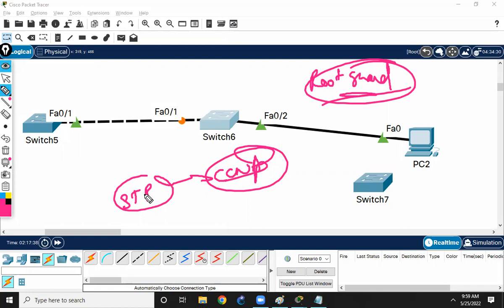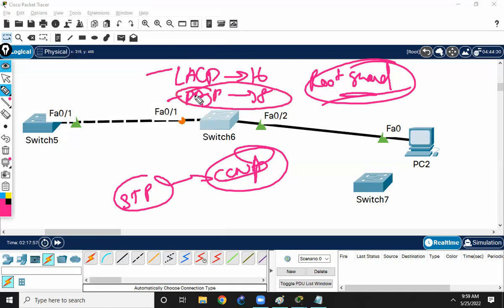PAgP is no more there, I think, right, sir? Yeah, even Cisco is not telling about PAgP. Even Cisco is telling us to go with LACP, which supports 16 links, while PAgP supports only 8 links. And you got many things there, but they have not mentioned PAgP. Still, I taught you, you should know. Is it not there in CCNP also, sir? That I'm not sure. For CCNP it might be there. When you go to CCNP, the CCNP faculty will tell you about that.